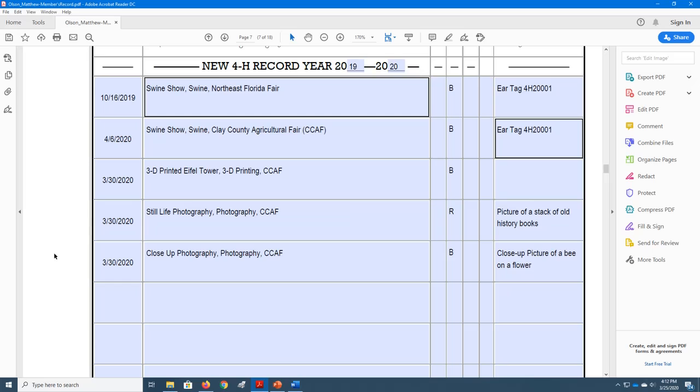Now you're going to want to make sure to fill this out for any 4-H related event that you go to, or you take your 4-H animal to. So if you enter into the Florida Junior Swine Circuit with your pig that you're raising in 4-H and are planning it to enter into the Clay County Ag Fair, you would want to make sure that you record those shows. Same thing if you go to the Florida Youth Expo with your animals or the Florida State Fair. Any of the shows that you take your 4-H animal to and exhibit in, that's what you're going to want to record in this section. It's not solely 4-H events, but it's stuff that you're taking your 4-H project work to.